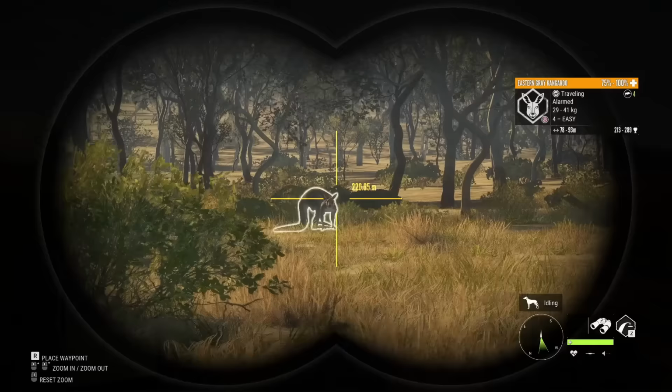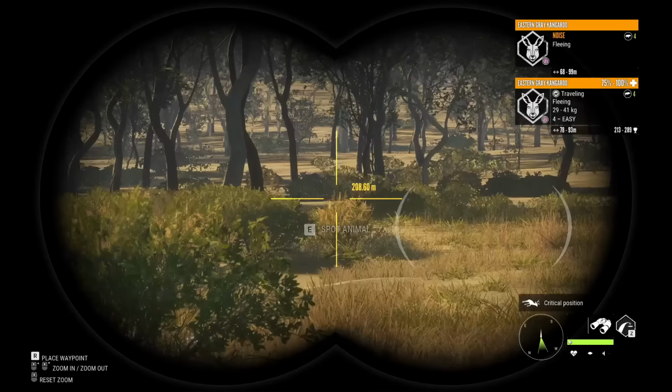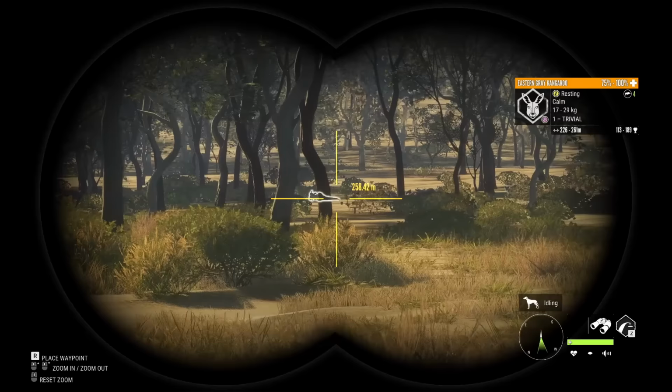And right there is our first kangaroo. She is alarmed, a level 4 female. Now, I don't know if she's in that group of them. Oh, there's more right out there. Those are probably the ones we're tracking. I think that's the estimate we had. So maybe actually they get even bigger than that. He's a level 6. There's actually two level 6s with that estimate.